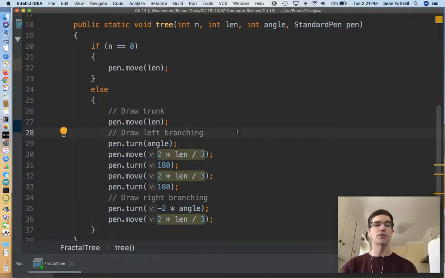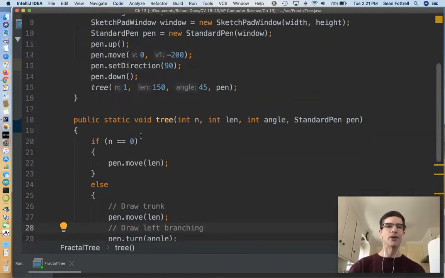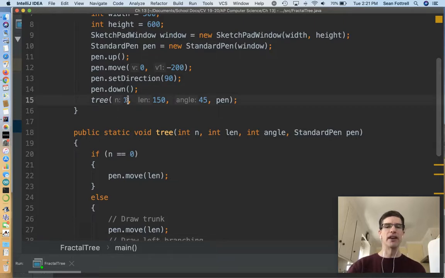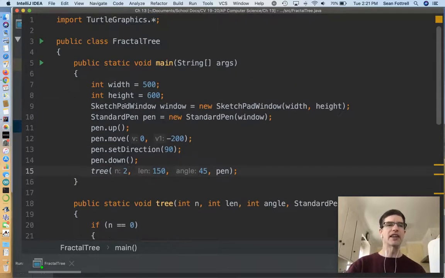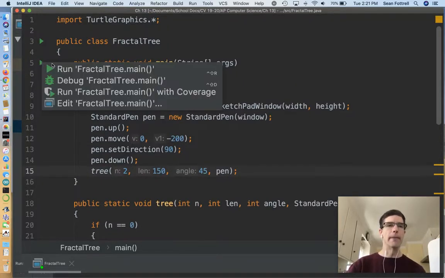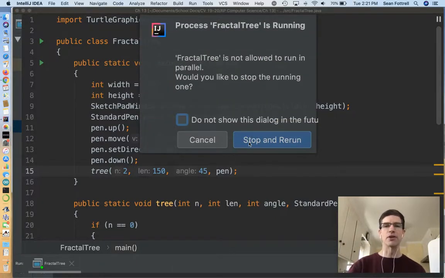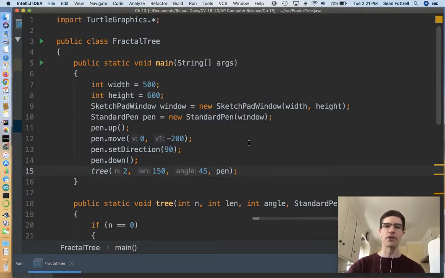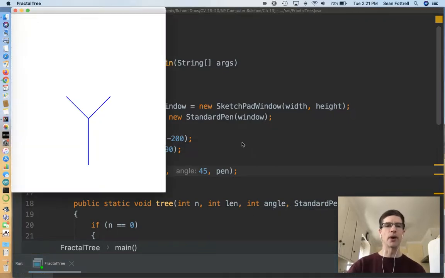So this code seems to work, but of course, it's not recursive. I've only got 2 possibilities here. Either n is equal 0 or it's anything higher. So if I do anything bigger than n equals 1, I still get the same result. And so that's not quite what we want. The next step is really to make this into recursive code. So here it is for n equals 2. No surprise, it's exactly the same thing as we got for n equals 1.